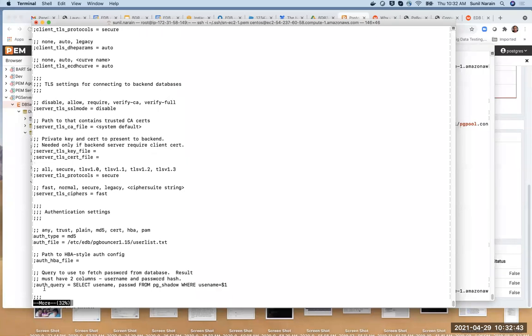By default, it runs this query to Postgres to find the password for the user that is trying to connect. Then it will authenticate that user and allow the connection. So let's go ahead and connect to PG Bouncer using my user ID.